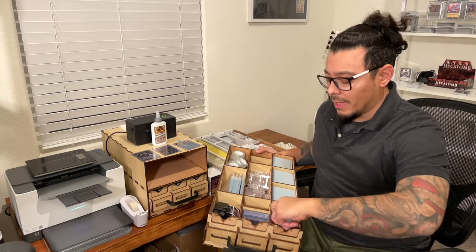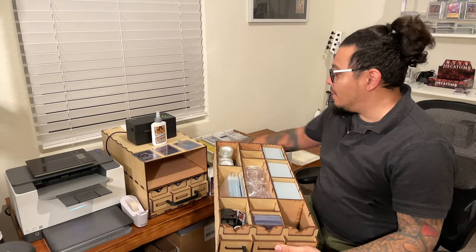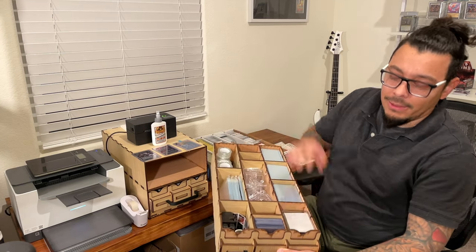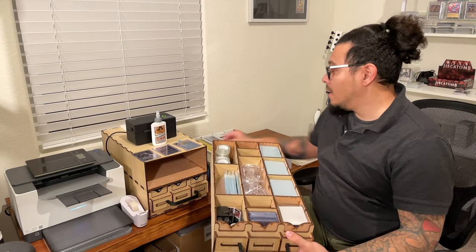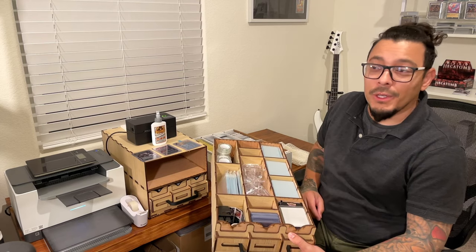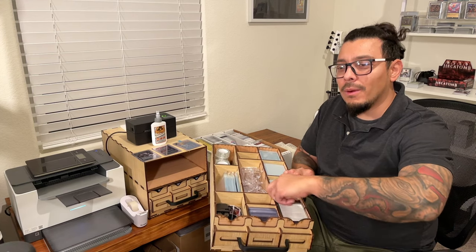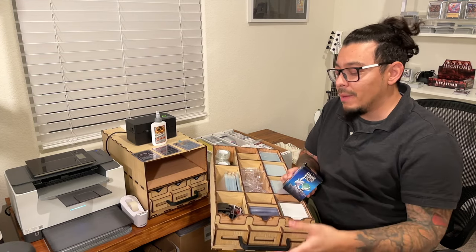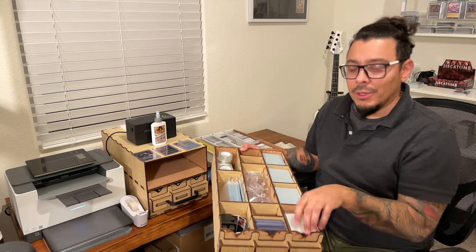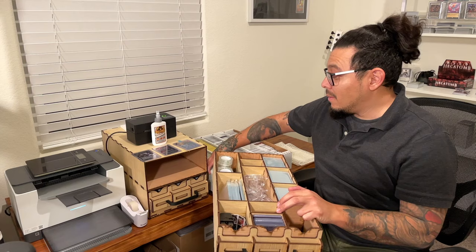So I have a couple things next to me. Let's say I didn't want that to be penny sleeves. I have a deck box right here. These easily just slide in for storage. You have a bunch of these Pokemon League battle decks. They fit in there just fine too. So again, while this didn't suit the needs of what I thought I wanted, it did make me think about other ways that I could use this, because now this top drawer turned into shipping supplies, which I desperately needed to sort because they were all over the place.